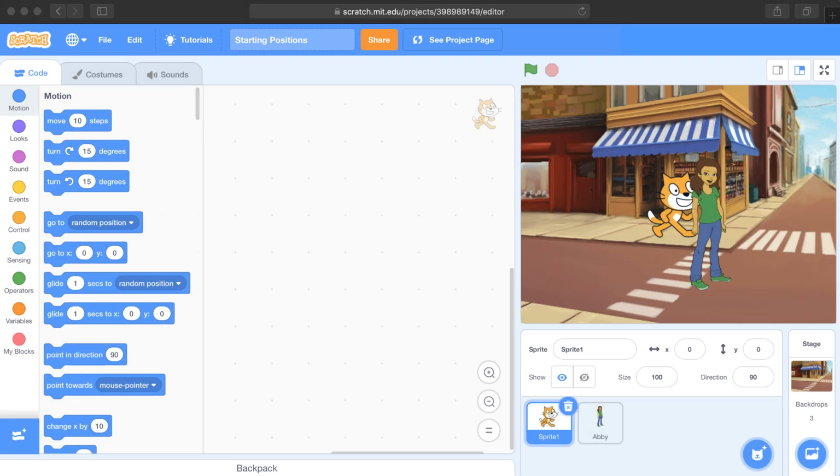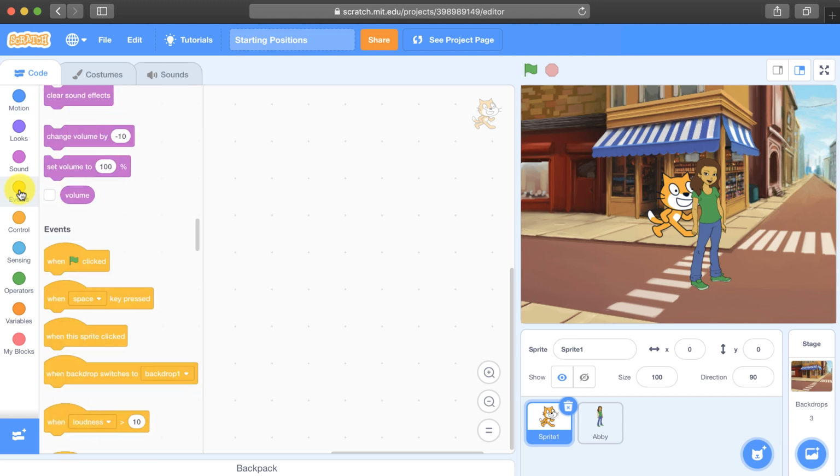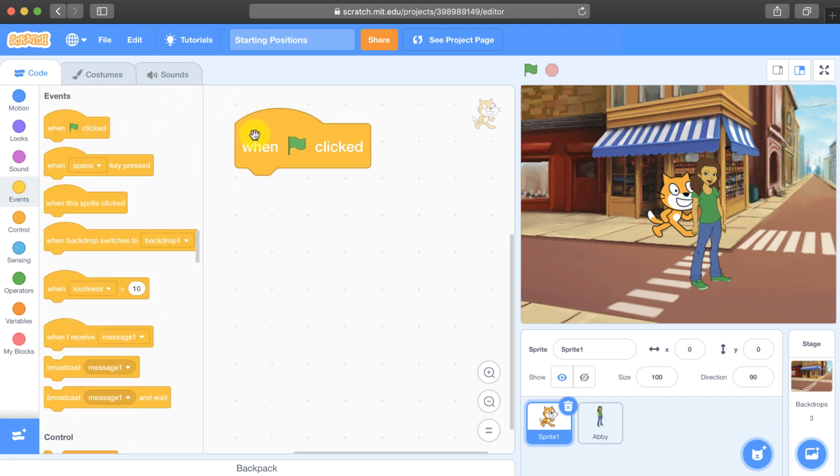When Green Flag is Clicked is found in the Events palette, and this is going to be the block that you'll use in nearly every sprite as its entry point. Think of this block like a director yelling action to the actors on a movie set, except in our case, the actors are the sprites that are waiting for the green flag to be clicked. So when the sprites receive this event, they immediately need to know where to go and what to do. And here's where the go-to block comes into play.